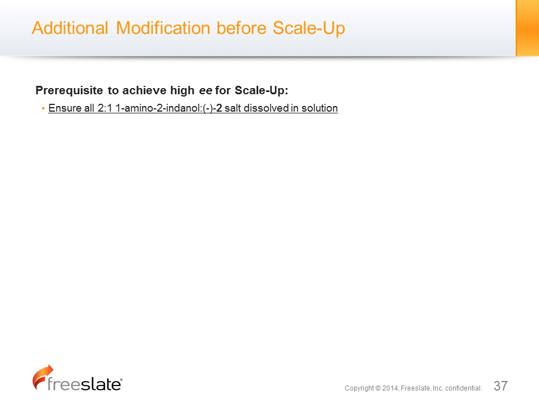But before we do the scale-up, we take a closer look at the result we had before. Instead of duplicating exactly what I have done in the lab, we want to see if there's any additional modification we need to make. Like I said earlier, we want to make sure the -2 salt, the undesired one, is as soluble as possible, to maximize the EE of the solid. So what we want is to ensure this -2 salt is fully dissolved in solution.